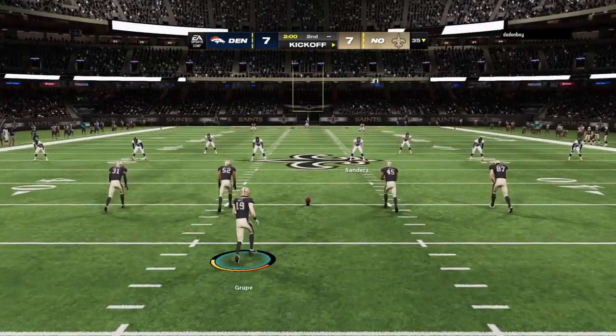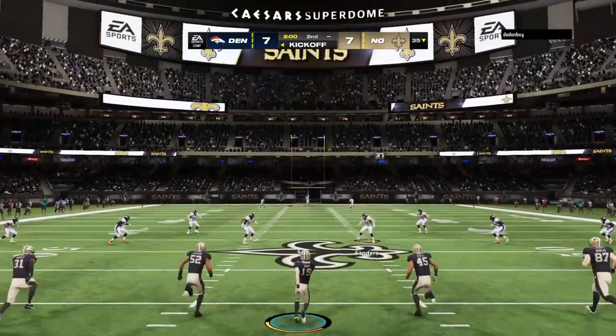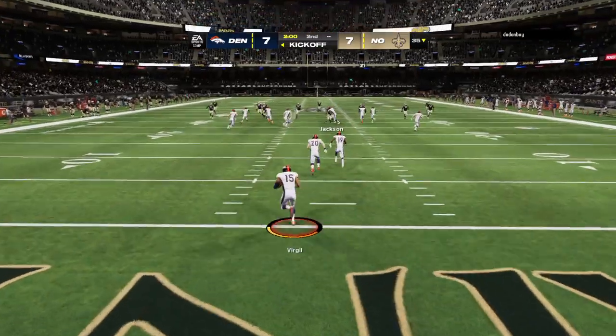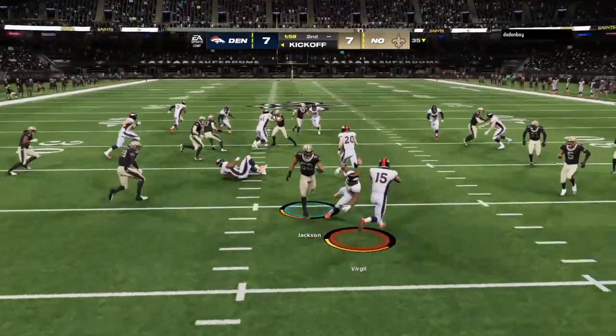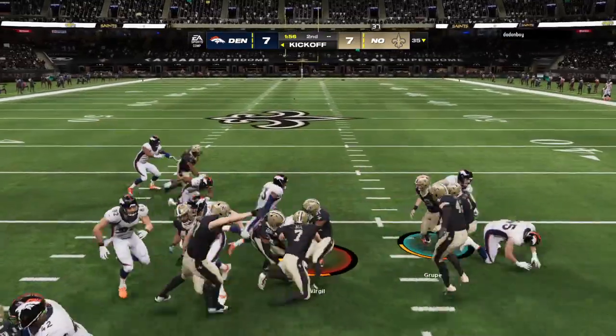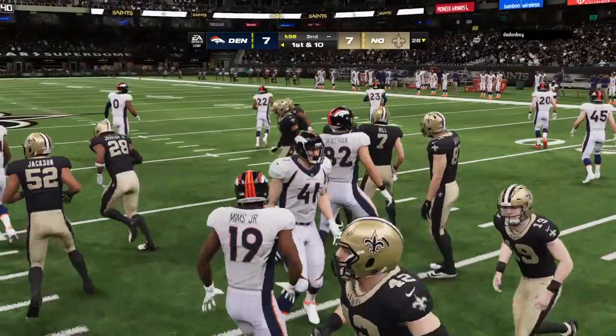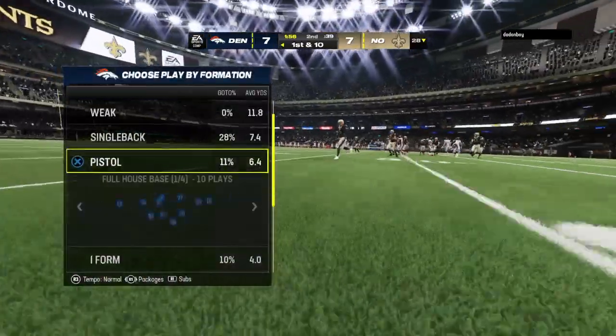Each team's had it. Each team has scored. 7-7 here as the kick's away. And we'll see a return here from the end zone. He'll be brought down at the 28-yard line, so the decision to bring it out of the end zone gets him 3 more.